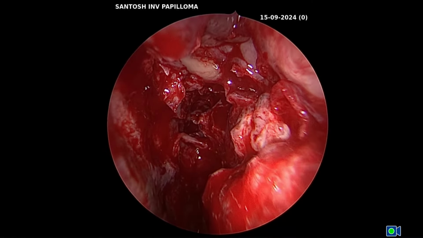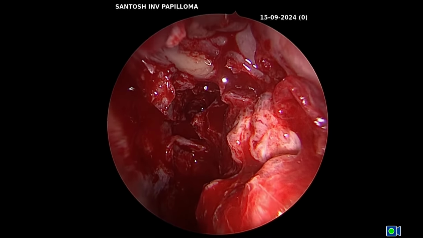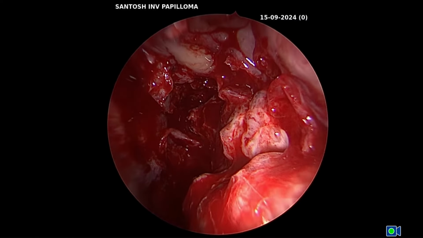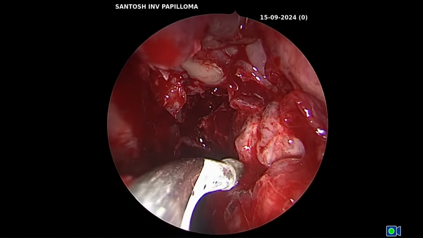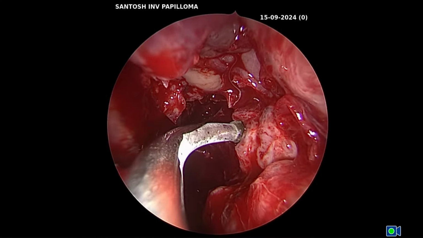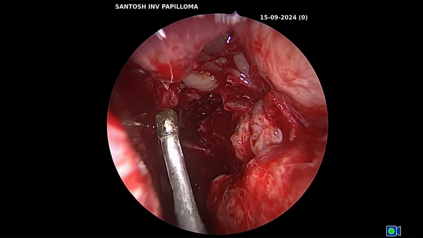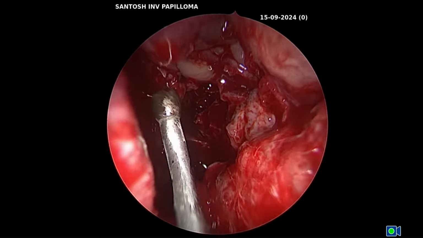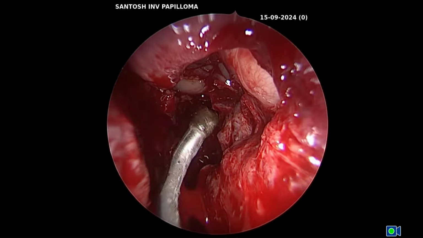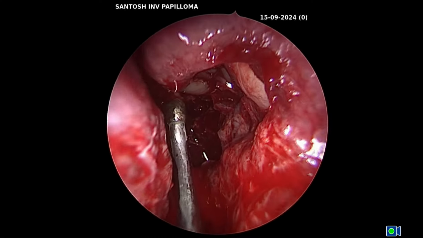So what I do is, especially in the maxillary sinus, especially where there may be, now in this case there's no suspicion of erosion of the maxilla, but if there's a suspicion of erosion of the roof of the maxilla or the floor of the orbit or the lamina papyracea, I never try to enter the maxillary sinus through the normal ostium over here. As you can see, the middle turbinate is also trimmed because it was all involved. Actually, it's not trimmed, it has come out with the mass because the middle turbinate itself was completely involved in the mass. The inferior turbinate was seen separately, but the middle turbinate has not been seen separately.